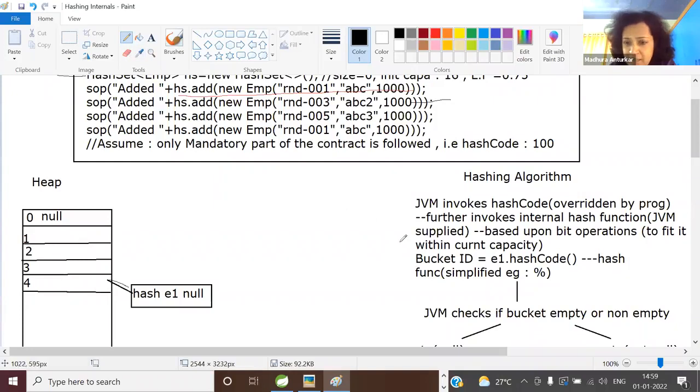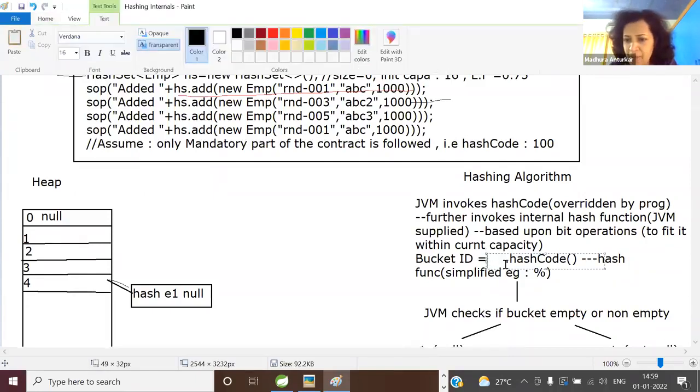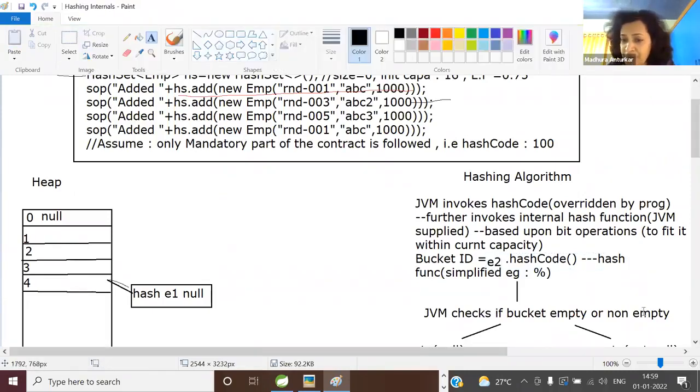So this time, change this to e2.hashcode. I hope you are understanding this. I'll just remove this E1 and replace it by E2. So do it properly. You can just erase it, or I don't know how you're maintaining it. Just for your understanding, I'm saying it will call e2.hashcode. Okay. So now from e2.hashcode, like I said, the simplification formula is modulo. So after that, it will call the internal hash function. And now the value of the hash code is 100.